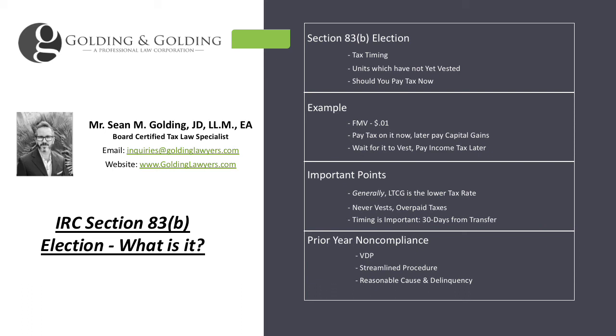Now, when she goes to sell it down the line, her basis will be much higher, because if she's paid taxes on $25,000 based on the value, then when she sells it, her basis is going to be $25,000. She won't really have any gain, but that gain is at a lower tax rate, so it doesn't really work out. Now, it's not always penny stock. Sometimes those shares could be worth a few dollars, and then the company goes out of business, and if you got granted 50,000 shares, there could be a significant downside to it as well.